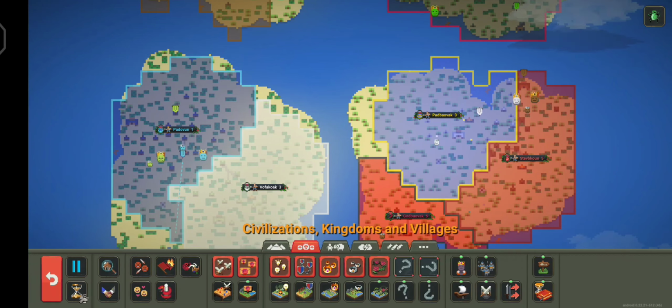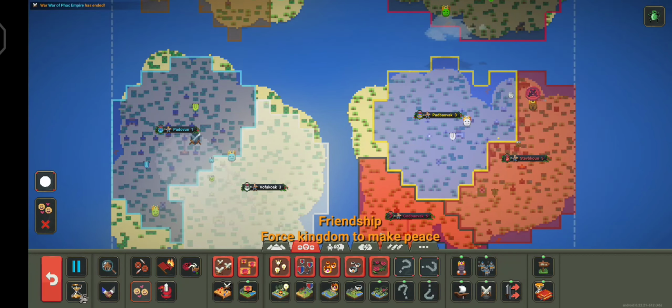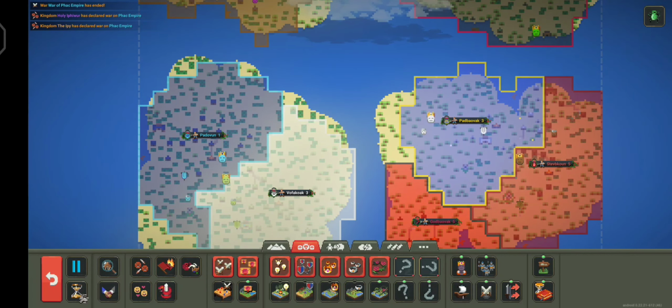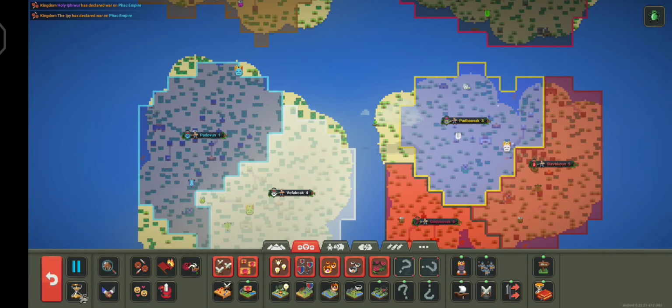For example, if I make the peace, whenever he declares, see right there, it shows the major events like that. And that's about it. Thank you.